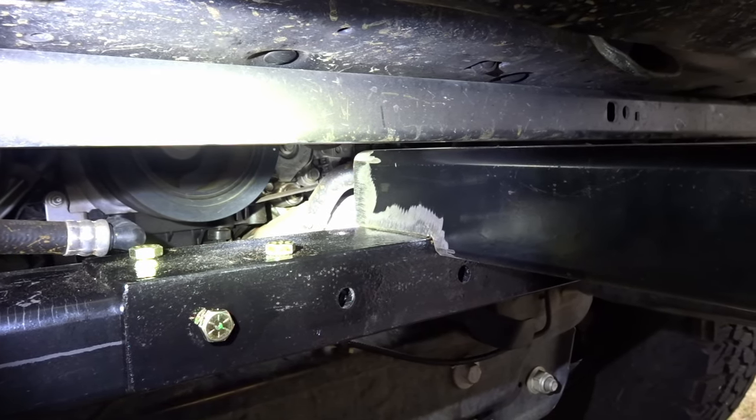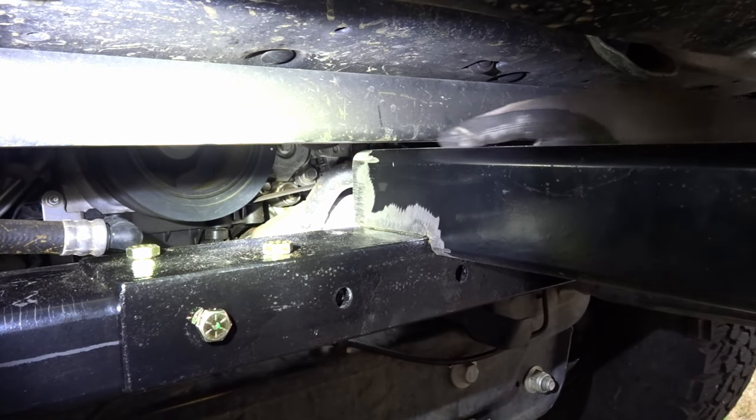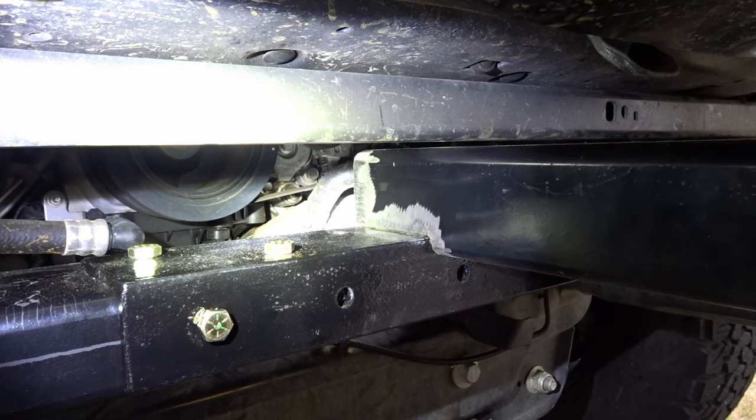All right, I like it. It'll fit nice and good there. Weld everything up. Got plenty of clearance in case there's any movement, body flex, anything like that. Gives plenty of room there. All right, I'll take this back off, get everything centered, and we will tack weld this in place.